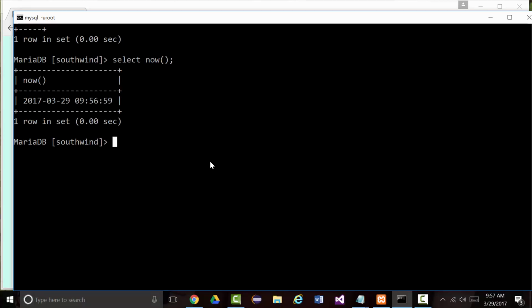Now, if you look at this, you might say, yeah, but it's in a weird format. That's the MySQL format. It does the year first, followed by the month, followed by the day. See that? That's the MySQL date format. Get used to it. You can still print it out in different ways, and we'll learn how to do that. But when you're inputting dates, that's the way that you're supposed to do it. All right?